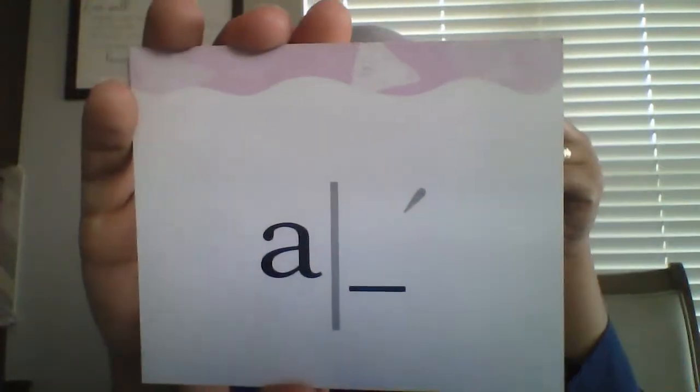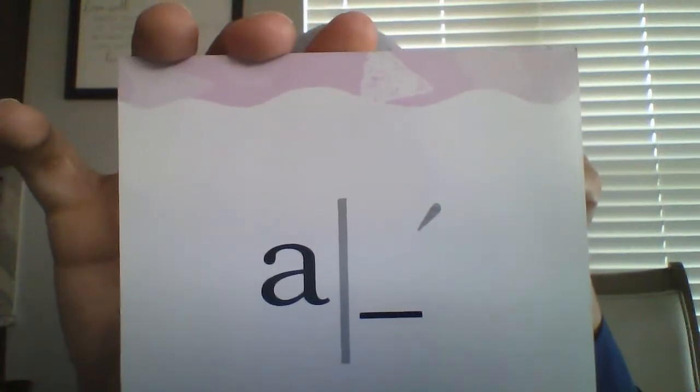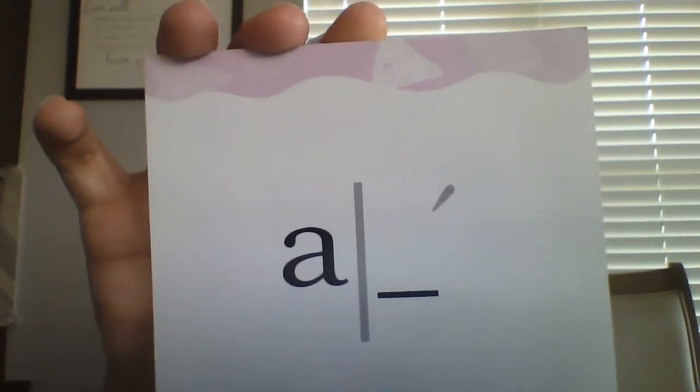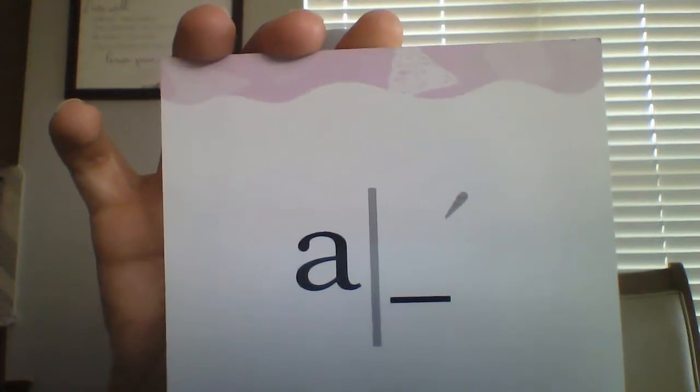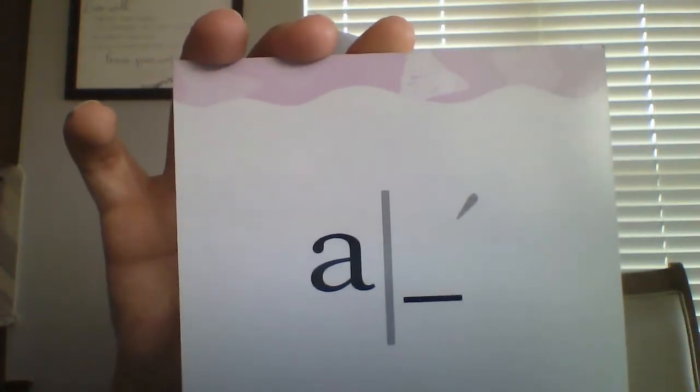We're going to pretend that this is a two-syllable word. Remember, syllables are sounds in a word, okay? The straight line in the middle separates the first syllable from the second syllable. Instead of using syllables in a word, we are going to use letters of the alphabet in our syllables.